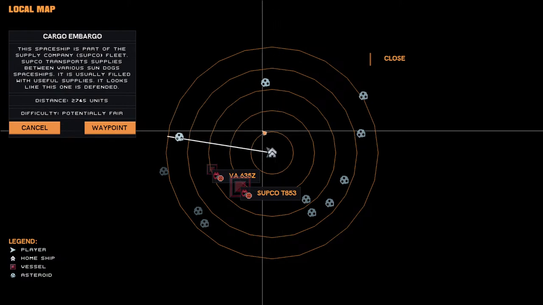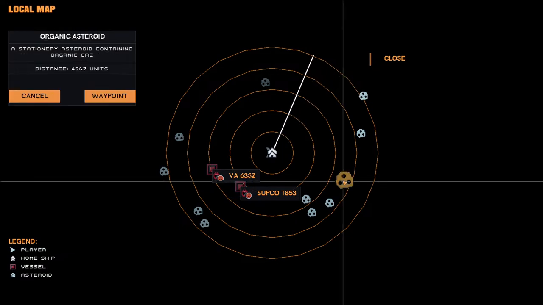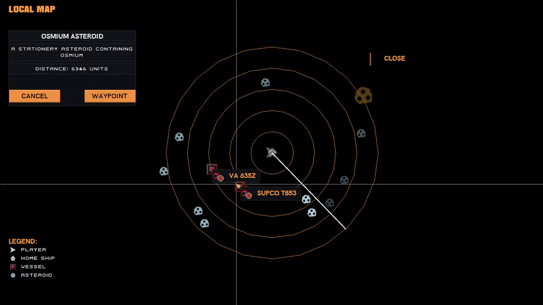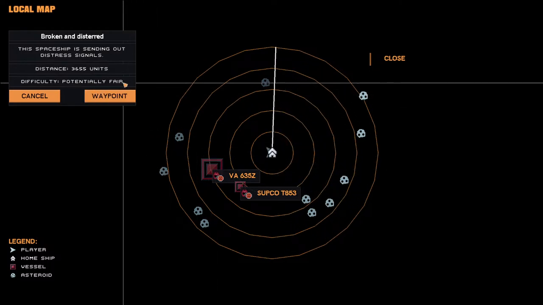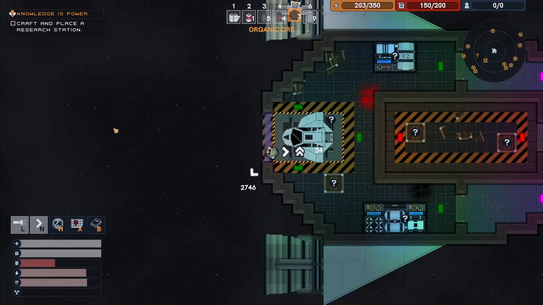Cargo embargo. This spaceship is part of the supply company, Supco Fleet. It flies between various Sundog spaceships. It's usually filled with useful supplies. It looks like this one is defended. Send out distress signals.